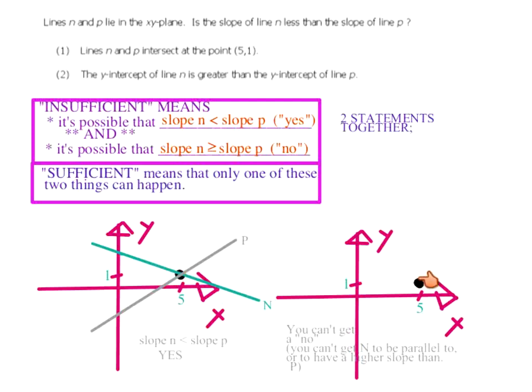You can just try to get this case and it's not going to happen. There are probably also ways to use mx plus b here, but those are not the point of this session. You can't get this to occur. So with the two statements together, the only possible outcome is that the slope of P is greater. So that's always yes to the question, so sufficient, and our overall answer to this is C, like cat.